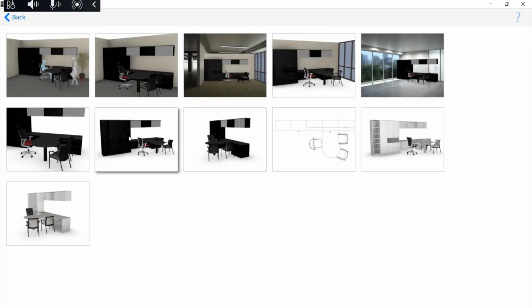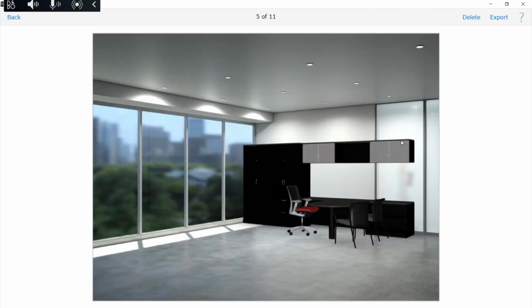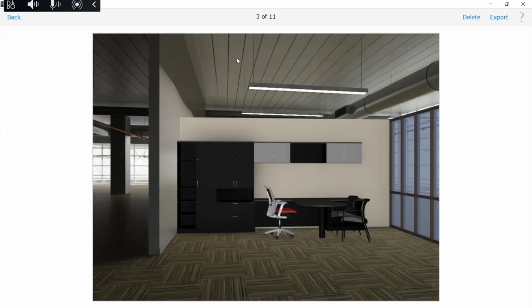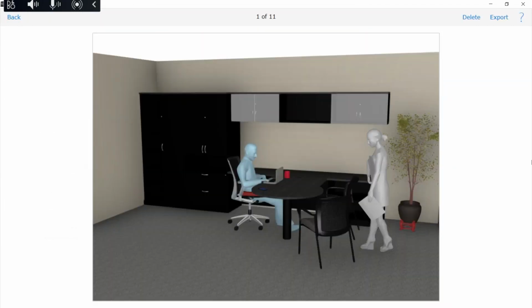But then as soon as we start to add different elements, such as the walls, all of a sudden it takes on a different sort of appeal. Then we add different environments. You can now see what it looks like in this type of environment with a concrete floor, with glazing behind it. Again, this one that we did, even though we did a cutout, you can see what it looks like against the carpet tile, drop-down lighting. And now, of course, the one with the actual people itself.